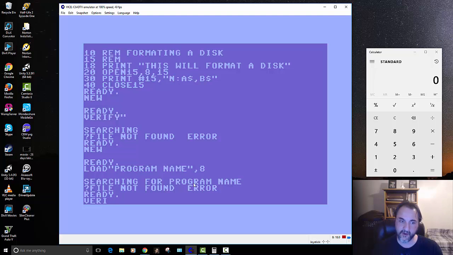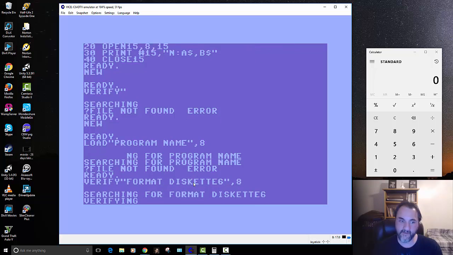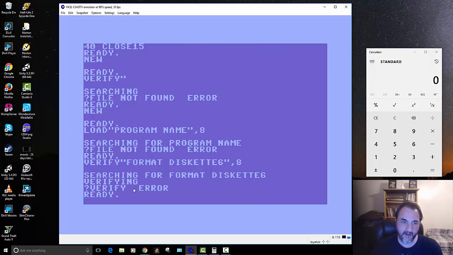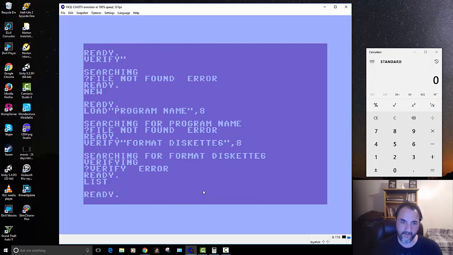So Verify was good. It's good for the actual Commodore programs, because if you type in format diskette 6 here, and let's say this was a massive program, and you just do it like that with a comma 8, it'll say OK. Oh, they gave me a Verify error. Usually I get an OK here. Let's see if it lost it.